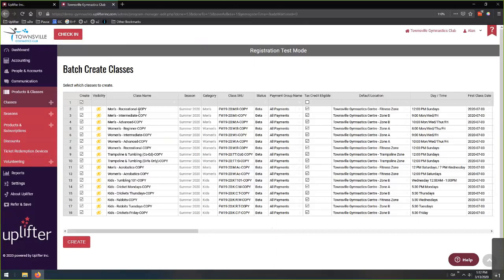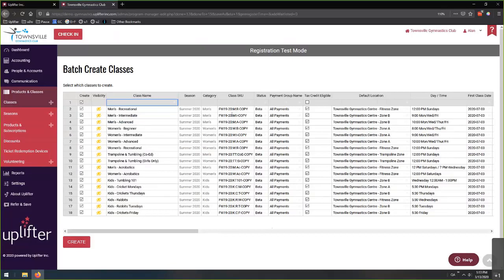And that is this dash copy here at the end of our program name and at the end of our program SKU. So this dash copy here just indicates that you are copying a program. It's not as important for the program name, but it is a good indicator. But we can get rid of this really fast. We can go here and use that tool that we talked about previously. I'm going to select to replace, and I'm going to replace dash copy with nothing. And in so doing, now all my class names are looking good.